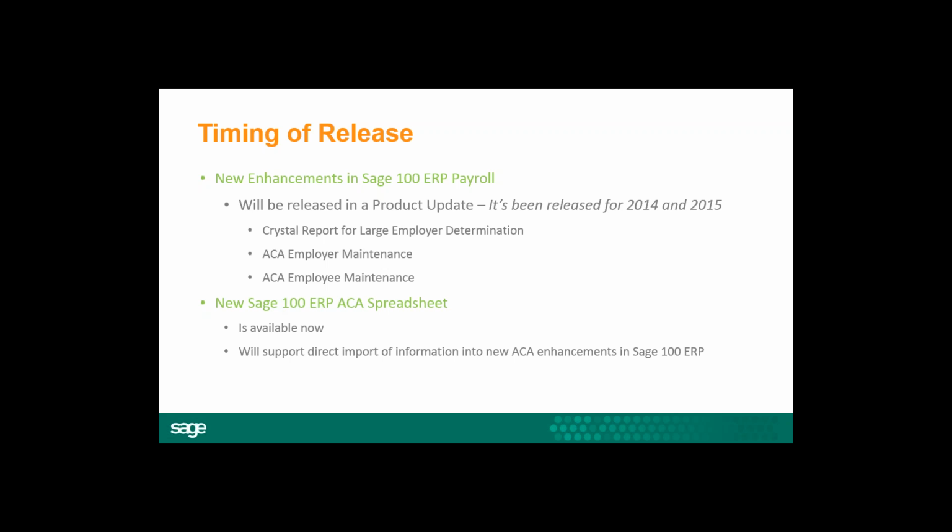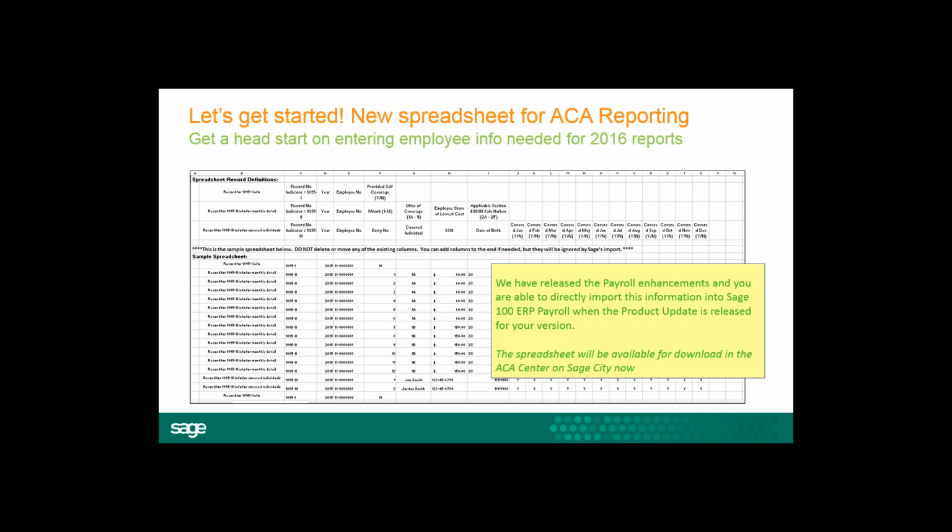Sage has also released a spreadsheet where you can fill in this information and then simply import all of it directly into your Sage 100 system, which means you don't have to go into every single employee and key this information. You can just load all this information directly from a spreadsheet. So here's kind of what that spreadsheet is.